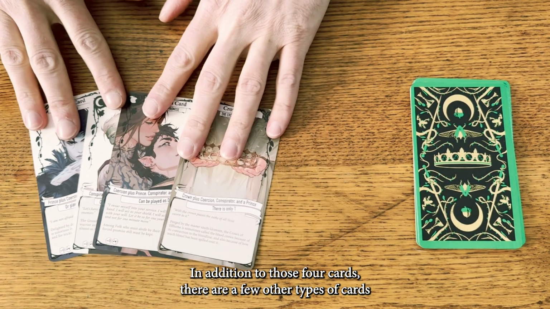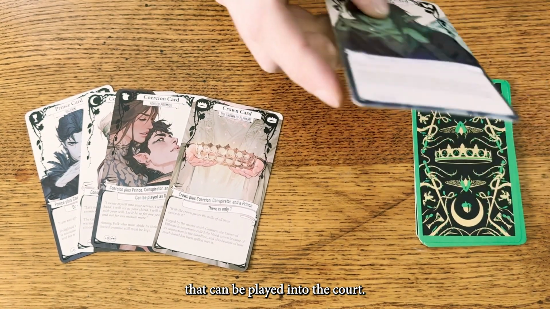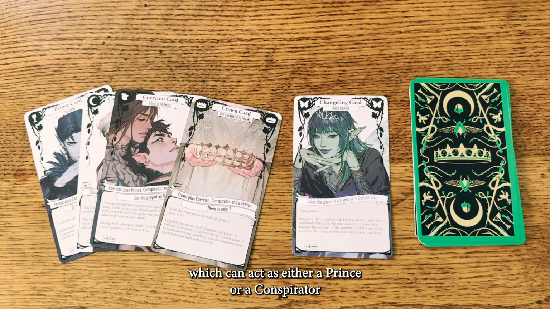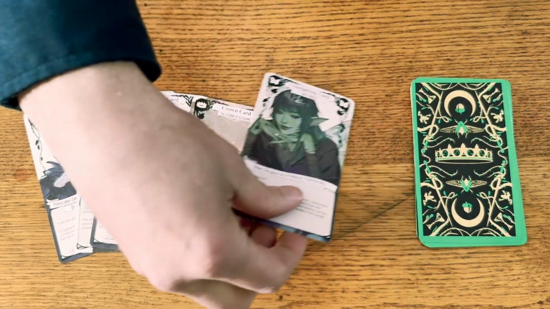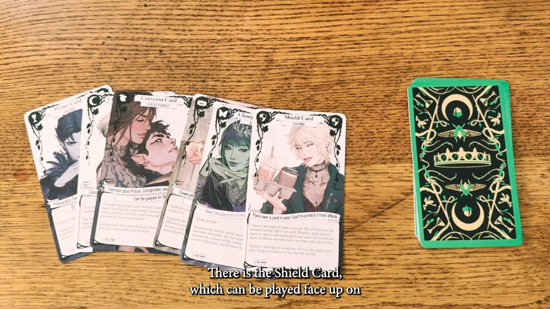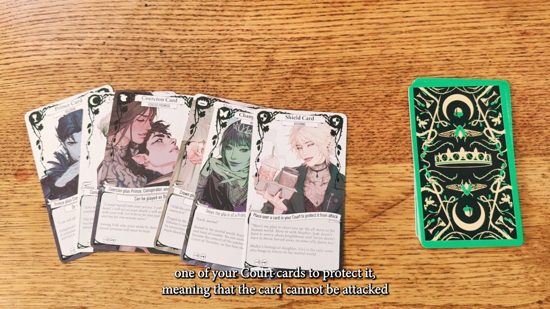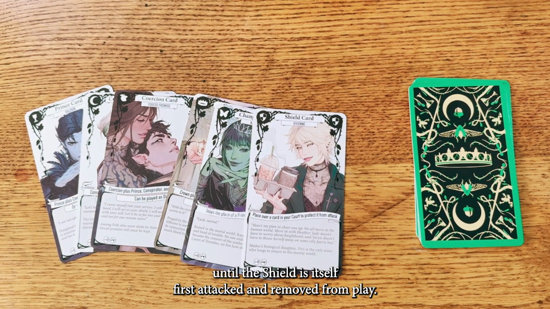In addition to those 4 cards, there are a few other types of cards that can be played into the court. There's a single changeling card, which can act as either a prince or a conspirator in your court. There is the shield card, which can be played face up on one of your court cards to protect it, meaning that the card cannot be attacked until the shield is itself first attacked and removed from play.